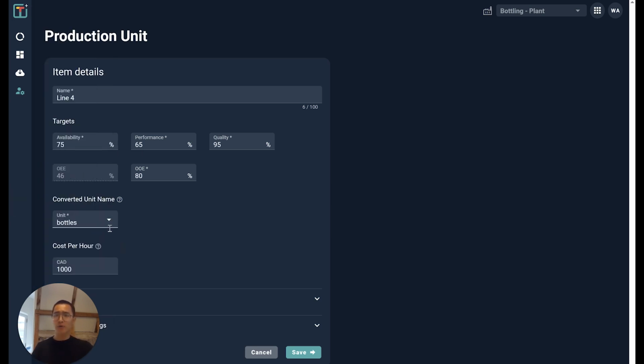As you can see, this is already done. The sensor on the line is capturing bottles. Therefore, we want to display bottles as our main unit to have a 1-to-1 ratio. Of course, if we want to have cases and pallets, we're going to be able to configure that in the product right after this. So let's get there. As this is done, we've got the bottle. Just don't forget to save if you made some change.